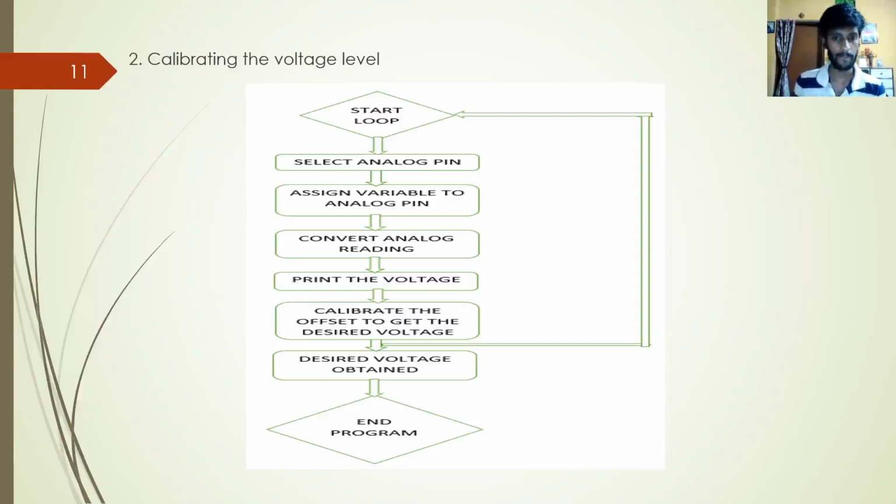2.5 volt. So we'll be dipping the pH probe in the water, and after dipping it, there will be an output voltage, and we keep adjusting until the output voltage comes to 2.5 volt, which will represent the pH of 7. We'll be changing the probe, because if it comes in the alkaline or acidic form, it cannot be it. But by getting to 2.5 volt, we can ensure that the code is correct. So after obtaining the 2.5 volt, that is our desired voltage obtained, we'll be ending our program.